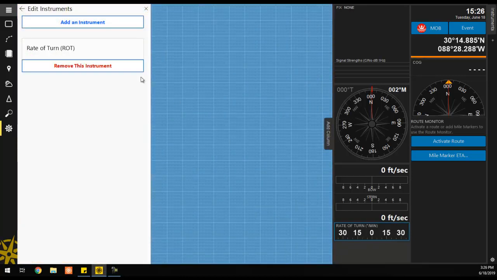If all instruments are removed from the second column, the column will collapse back to a single panel.